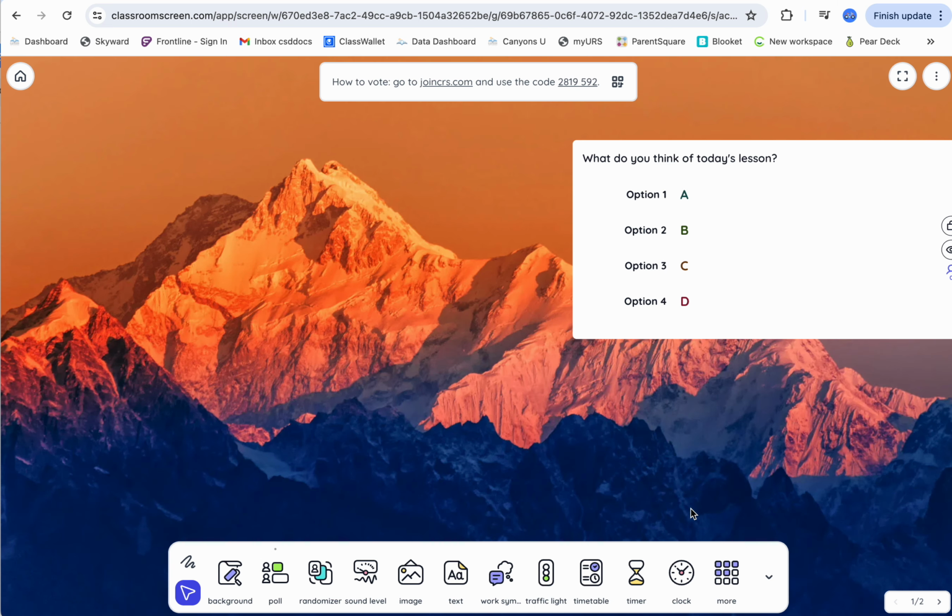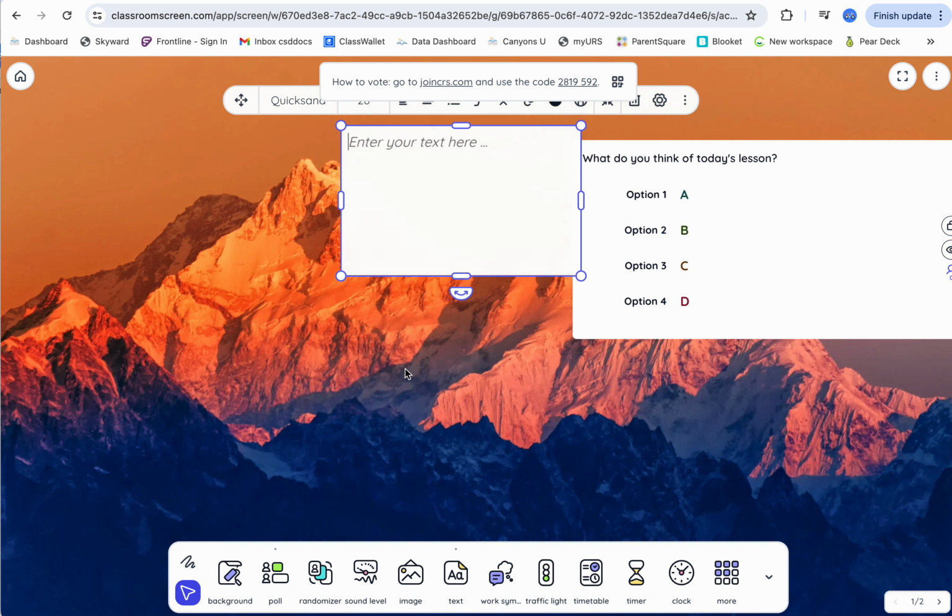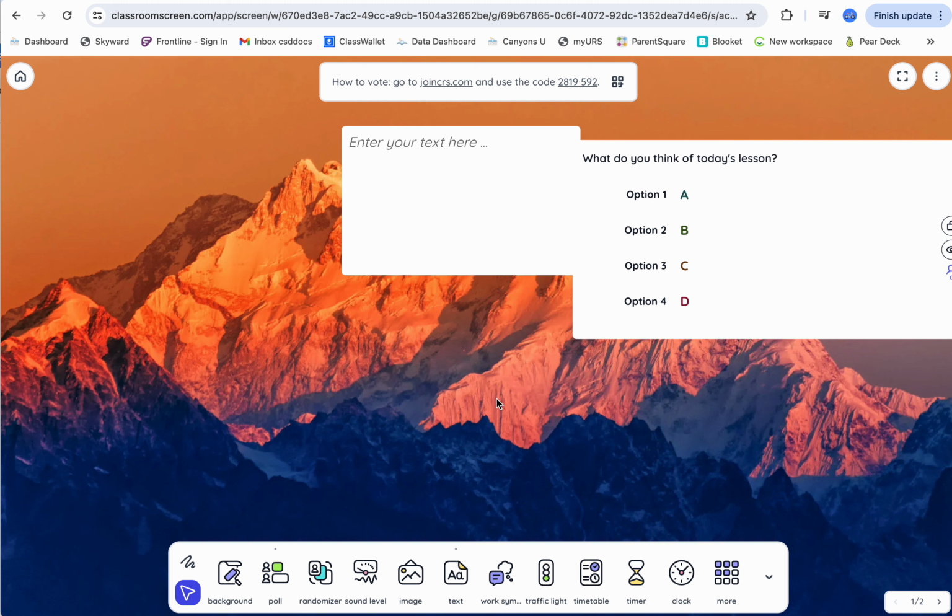You can put up text. A lot of times I'll put my directions for a certain period, so they're always up there. I can adjust and edit them as we go if needed. Like if we're doing a bell ringer when students walk in, this is a super easy way to put it up on the screen, put up what is needed, have a timer, and it's just ready to go.